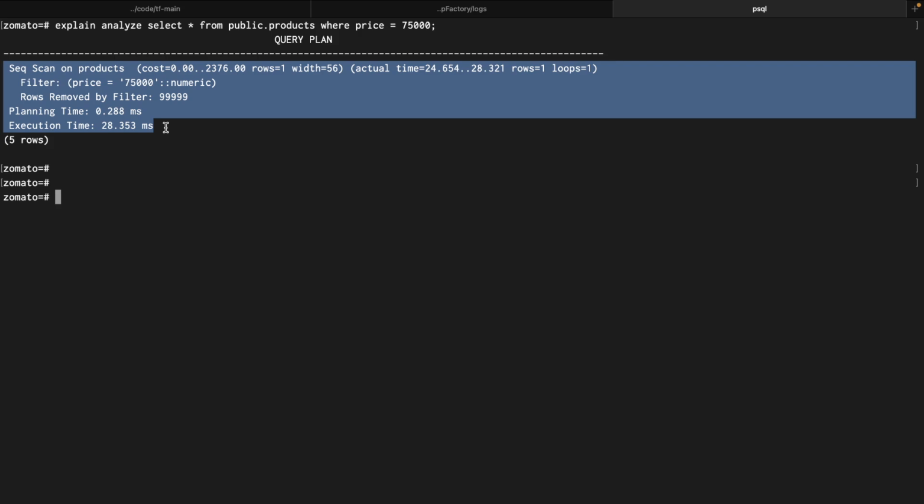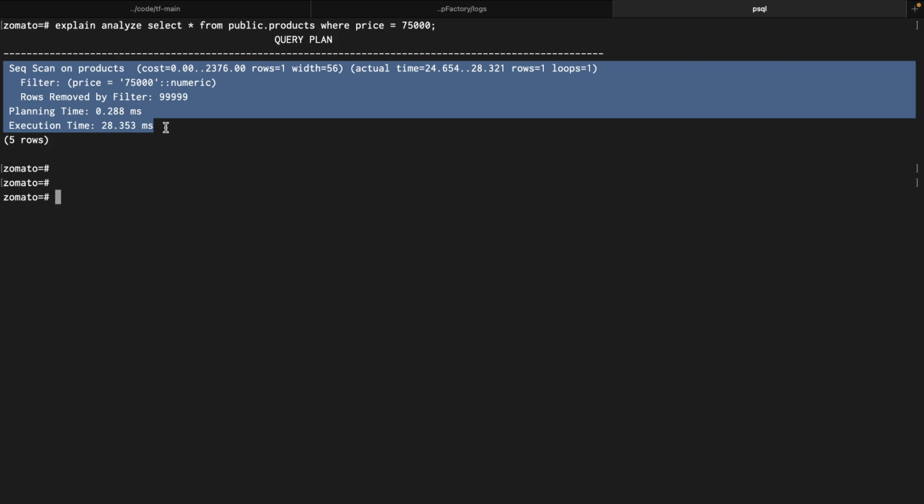We want it to be fast because it's only 1 lakh records, right? So it should be fast. It should take way less time, not this much. In the last session we already saw how to find triggers and how to find indexes. In this table there is no index that we can see; we haven't created an index on this table. But now we will create the index directly.